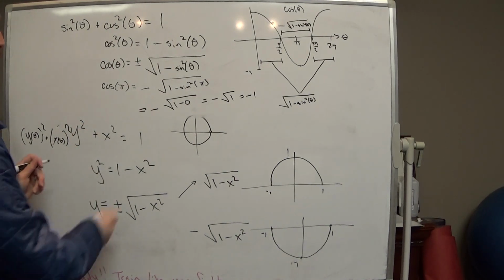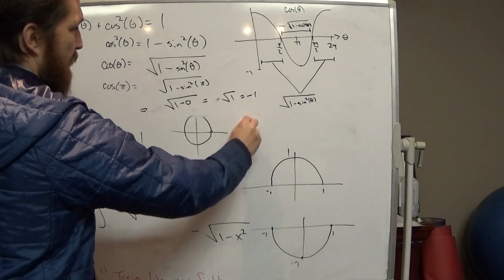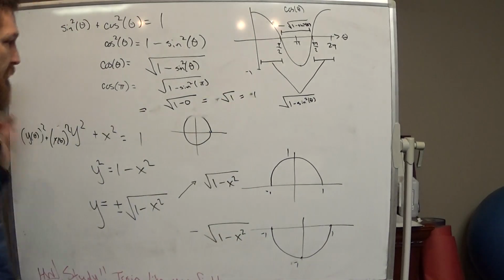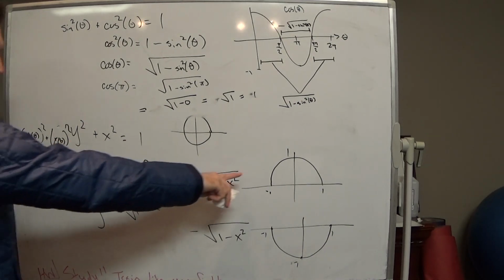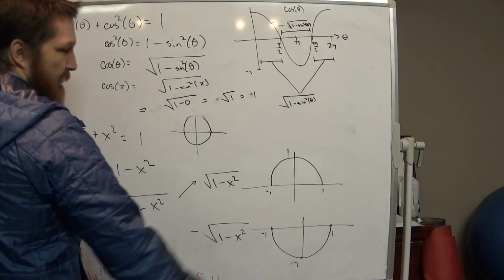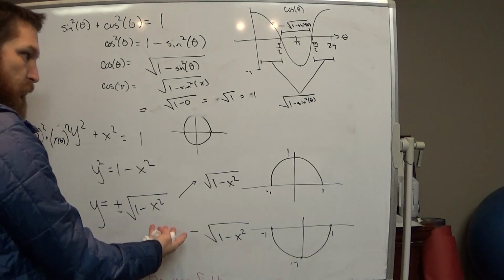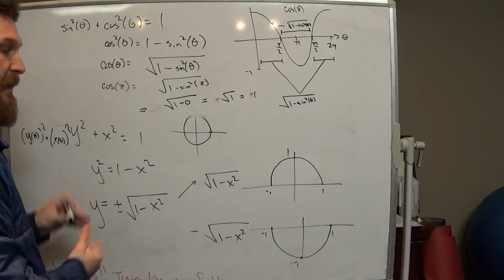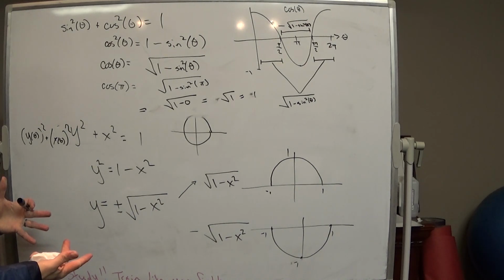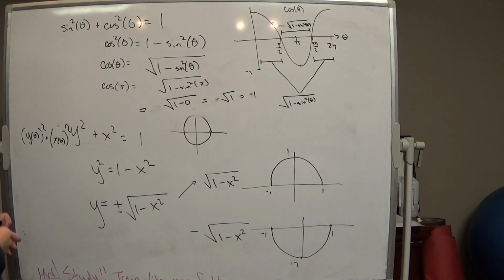Because if you had forgotten to do that and you just said it was positive, you would have got that, and you'd say, oh, cosine of pi is 1. But that's because you forgot that, well, wait a second, same way here, right? When x is 0, what should it be? Should it be 1? Well, it depends, but you're on a circle and you say, what should the y value be whenever x is 0? Well, it depends. You're on the top half or the bottom half. And so there's kind of the same thing here.